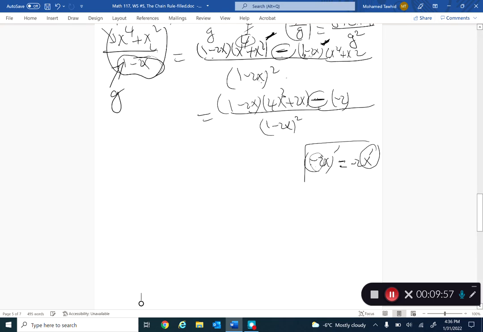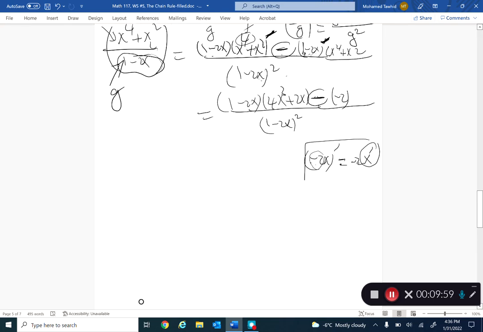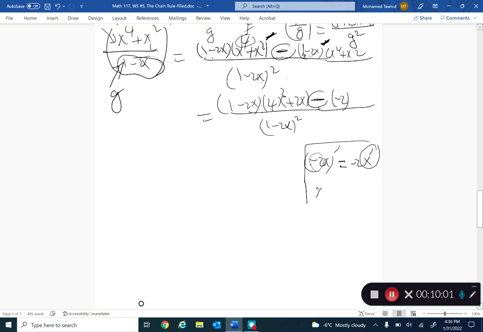-2, it's a constant. I grab it outside. You have -2 multiplied by x prime. The derivative of x to the power 1 will be 1. X to the power 1 minus 1, so that is your n. I put n here, and then I reduce n by 1. What did you get? You get 1 times x to the power 0, which is just 1. And here you have 1. What is the derivative of 1? The derivative of 1 is 0. It's a constant. The derivative of any constant is 0, right?